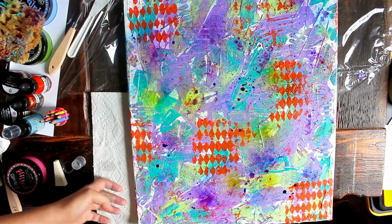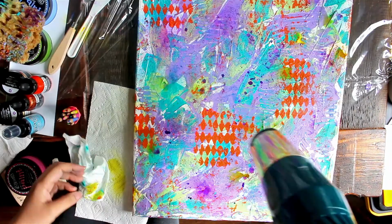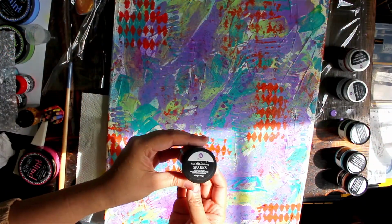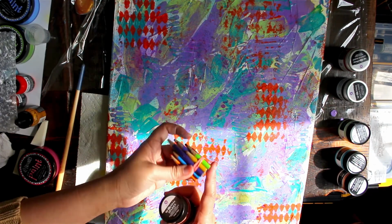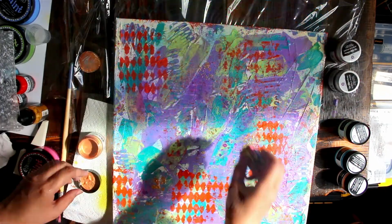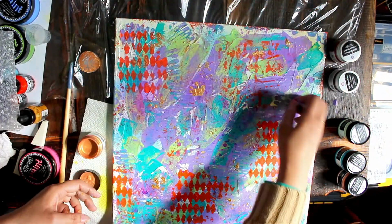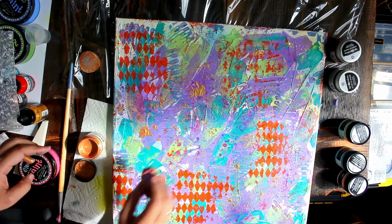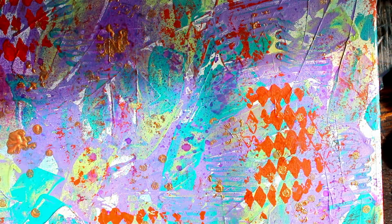I'll be creating a lot of textures with non-conventional supplies. Besides the usual stencils, you'll see me stamp colors with bubble wrap, old credit card, makeup sponge, and sea sponge. I also bunched together some leftover colored pencils here, tied them with an elastic, and used them as a stamping tool.